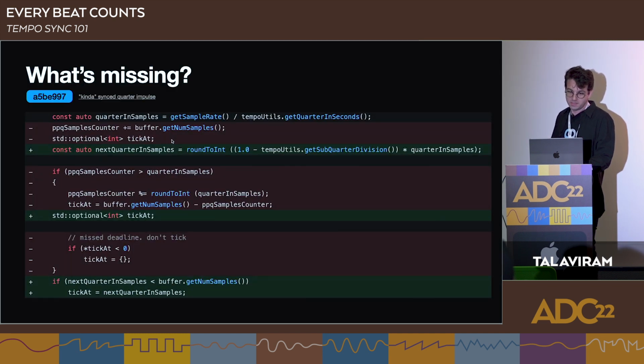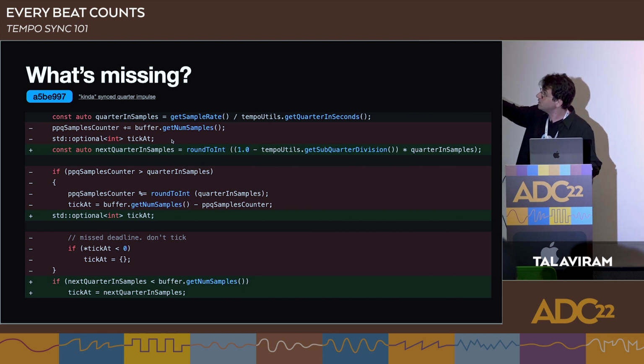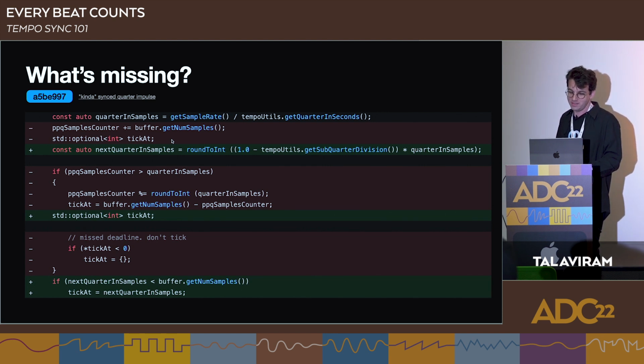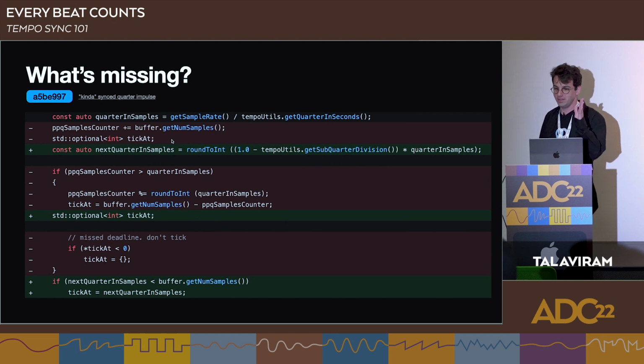So what was missing in this thing that we started to get everything synced? Anyone can guess, or is there a tiny corner case? It should work if it speeds up. So one corner case, okay, there is one, I'll try to give a hint.